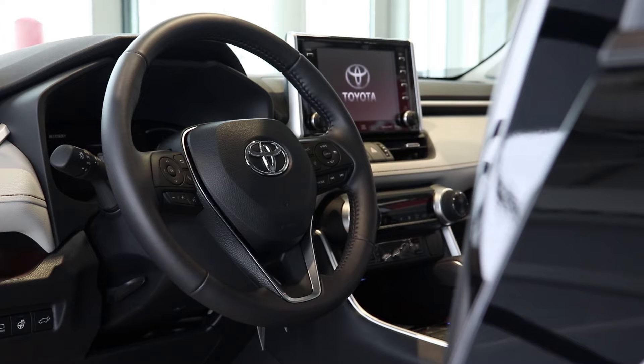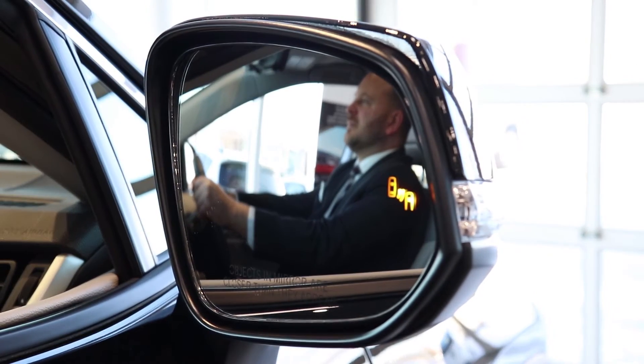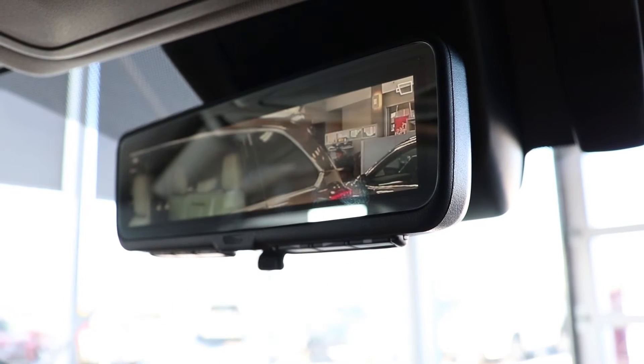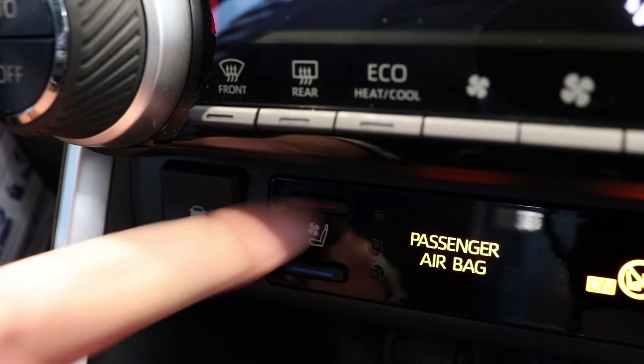Inside the 2019 RAV4, a couple of things really stand out. For the competition you have to pay more, but in our most basic LE trim level you do have rear cross traffic alert with blind spot monitor. Rear cross traffic alert gives you visibility behind you when backing out of a tight spot, and blind spot monitor alerts you if a vehicle is approaching on either side. The limited package includes a digital rear view mirror for better visibility when your RAV4 is full of belongings, as well as heated seats in the middle row and a cooled seat option in the front row.